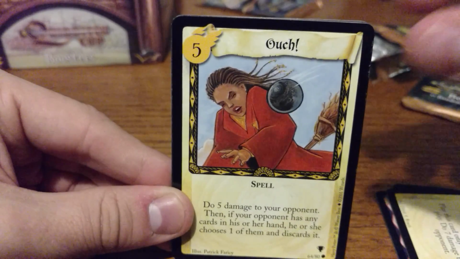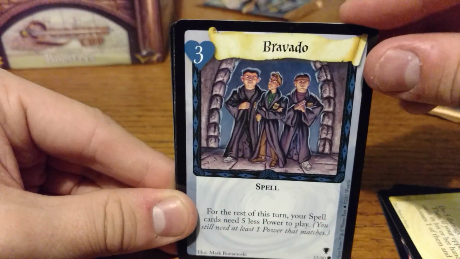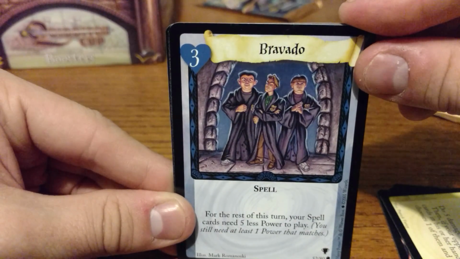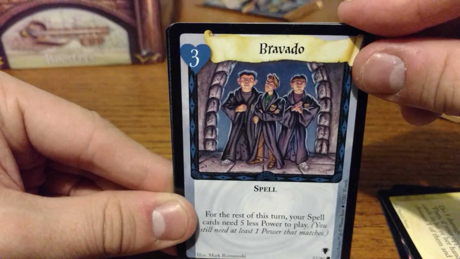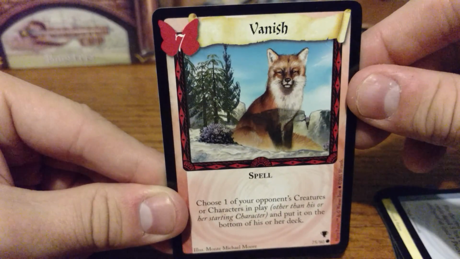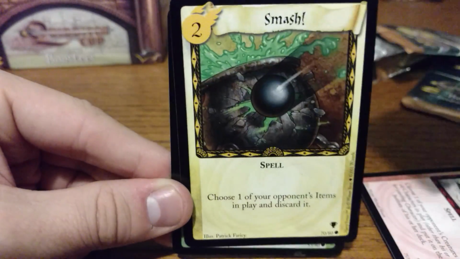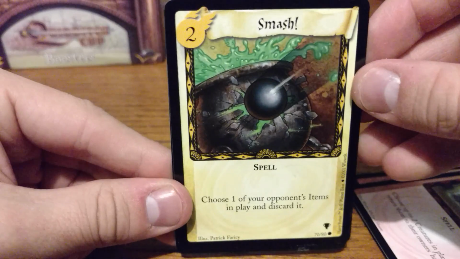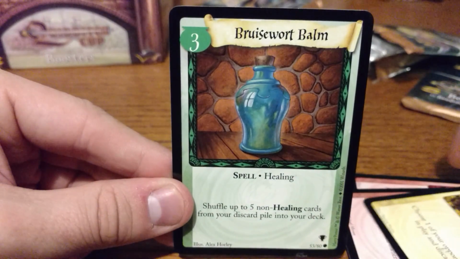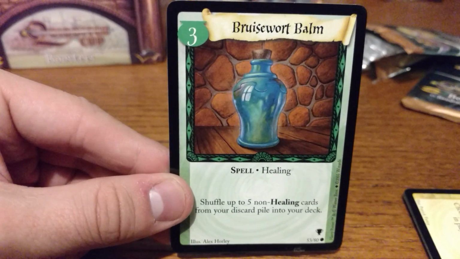Ouch! I remember this one. Do five damage to your opponent. Then if your opponent has any cards in his or her hand, choose one of them and discard it. Alright. Bravado. I had this one, too. The rest of your turn, your spell card needs five less power to play. Vanish. Choose one of your opponent's creatures or characters in play and put it on the bottom of his or her deck. I had this one. Choose up to two creatures in play and return them to the owner's hands. Choose one of your opponent's items in play and discard it. Smash, definitely had that. And Bruisewort Balm. Shuffle up to five non-healing cards from your discard pile into your deck. Okay. Cool. So we're going to go ahead and test out that card trick.